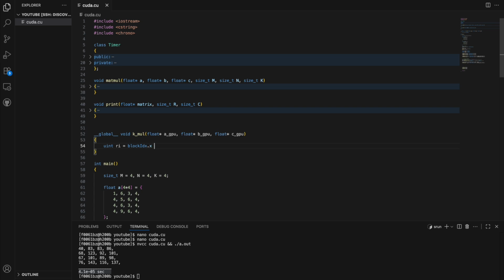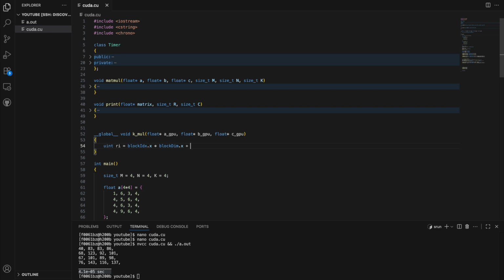dot x, and sorry about that, I have to restart. So this is the block ID. What block are we on right now? After we define that, let's say we are on block 2. Each block has different threads, right? How many threads does it have? It's going to have blockDim, that's the block dimension, dot x. So it has this many threads.